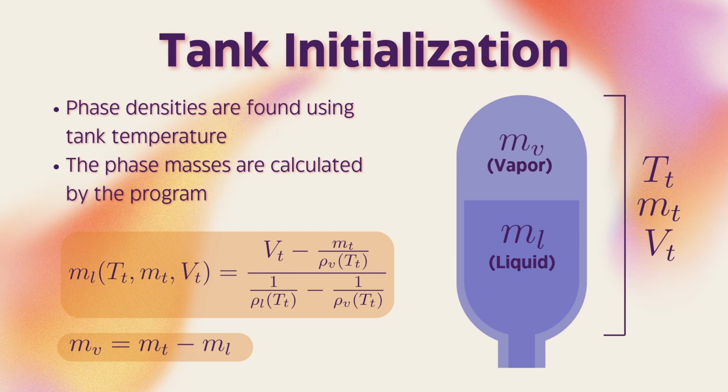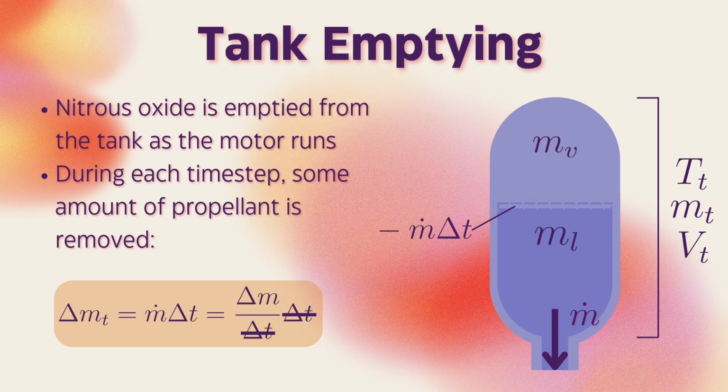So we use these equations to find the mass fractions, and then it does require the densities, but because we're on that saturation curve, we can just get the densities as a function of temperature. In my program, we just assume the temperature is the ambient temperature to start off, which is a good assumption. Okay, so now we're actually running the simulation and the tank starts to empty.